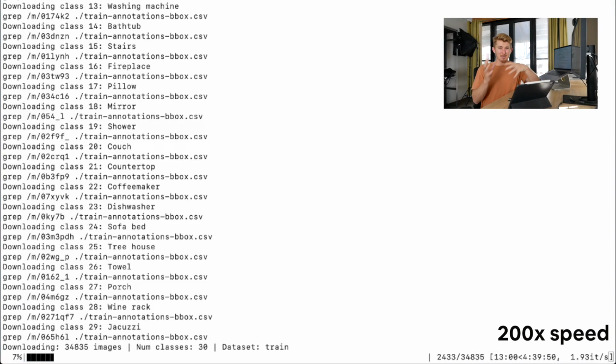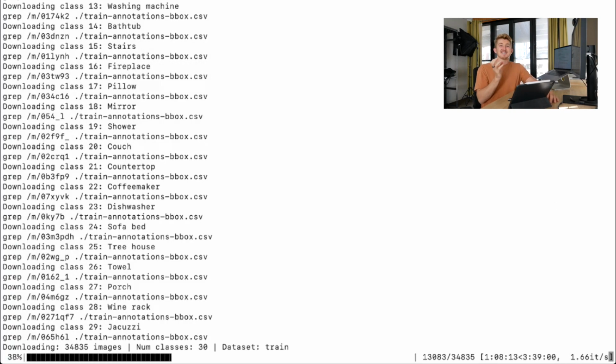Download commands, and a couple of hours later I had all of Airbnb's target classes Open Images subset, that was a mouthful, on my local computer. So about 38,000 images, or just over, between 10 to 12 gigabytes. So realistically not as much as I thought. Remember the entire Open Images dataset is like 600 gigabytes, so I was only working with a 12 gigabyte subset. I figured I would download them locally so that I can upload them to Google Cloud later.